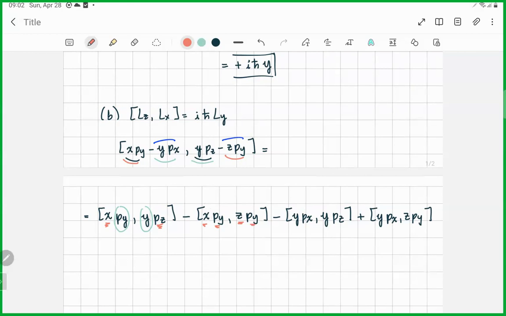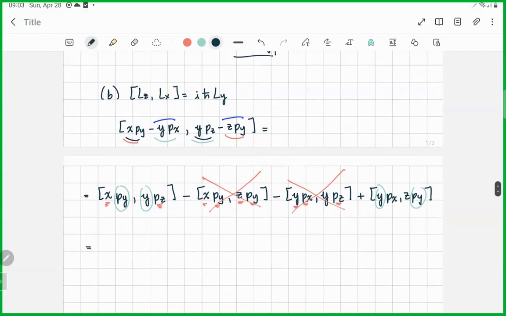So we don't need to open this. We don't need to waste our time. We know this is 0. Let's see the next one. Well, y and no p_y, p_x and no x, p_z and no z. So we know this is 0. Now, the last one, let's see. This one is the one that is also good because we have y here and p_y. Okay, so we only need to care about these two remaining commutators. And let's go with the properties.